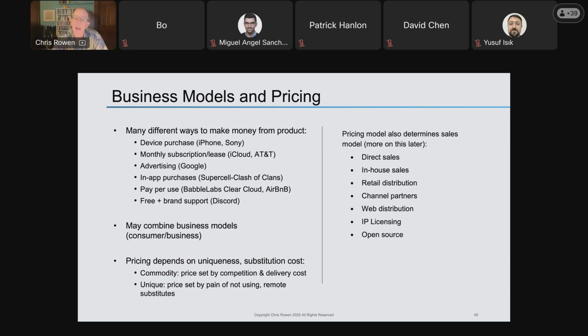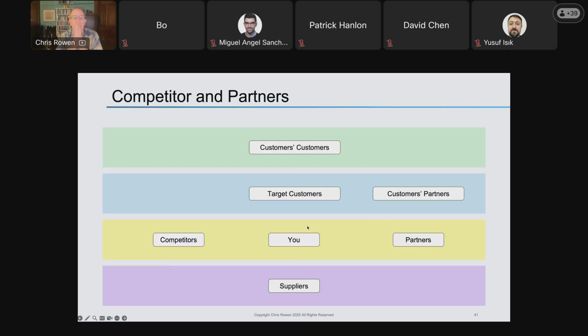And then you have a wide variety of things you do where the cost to you may be significantly less. If I'm doing web distribution, for example, very low cost distribution scheme, but you may need to do a lot more marketing. So it may hit you someplace else. But thinking about the relationship between pricing models and sales channel is one important and interesting piece of it.